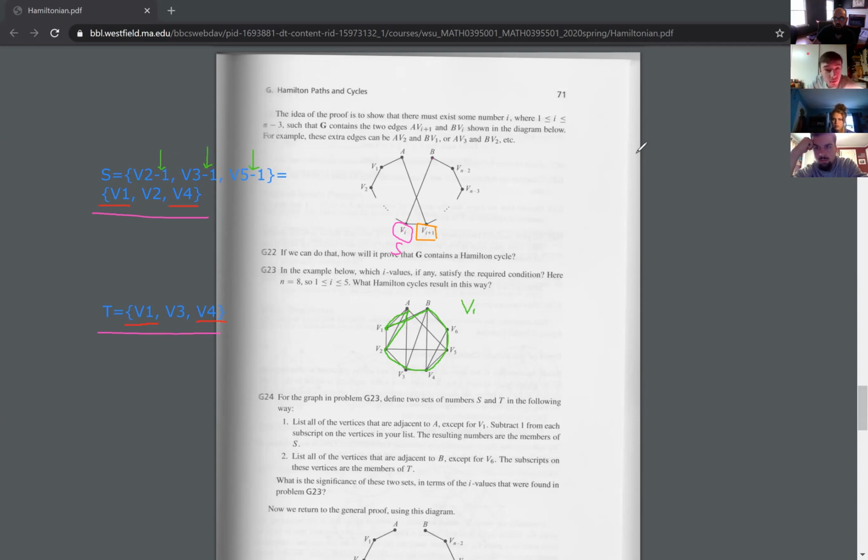And then you also have an option to say I could choose V4, where we're going to go from A out to one more than V4. We're going to go A out to V5, follow our Hamiltonian path around to B, jump back to V4, and then follow it all the way around. That's the cycle we got when we first looked at it. So that's the one by choosing V4. And then you had another option, which was V1.